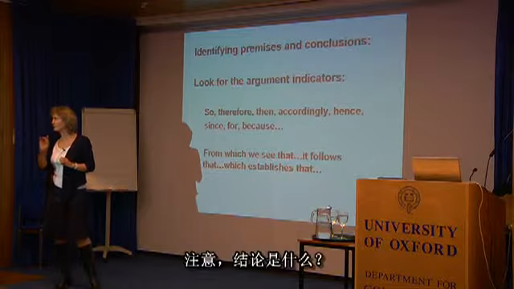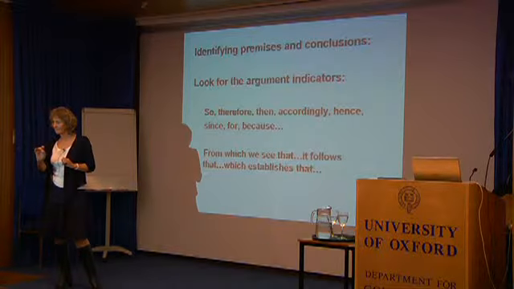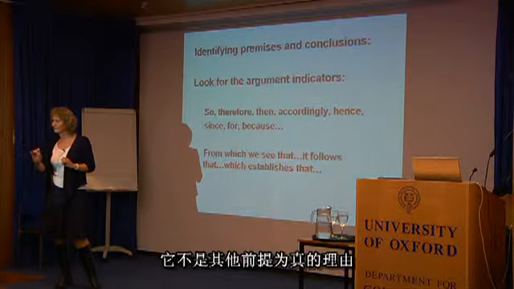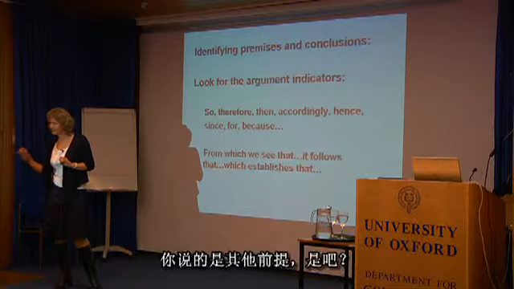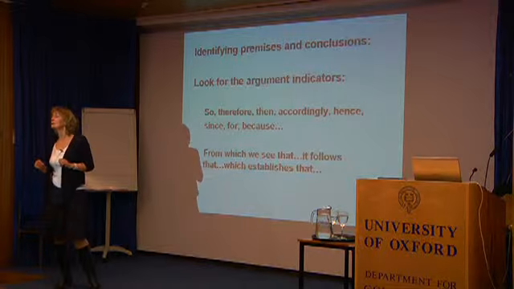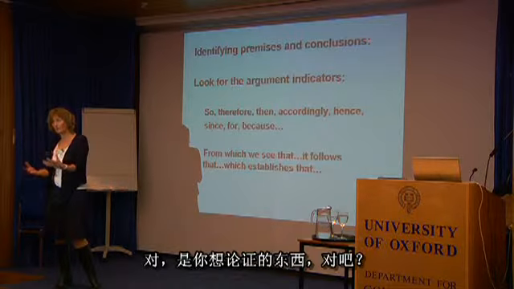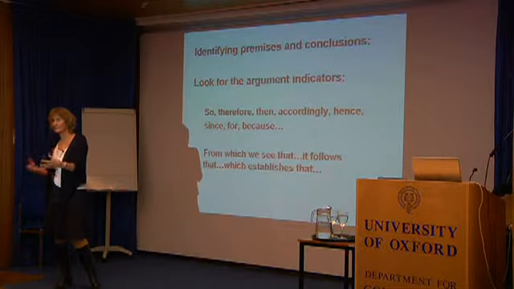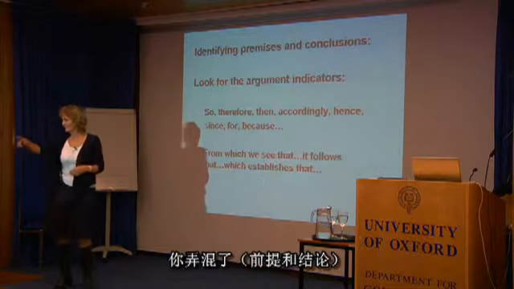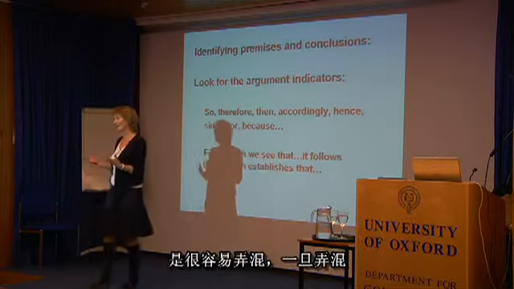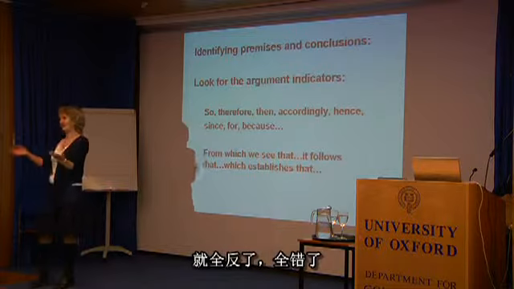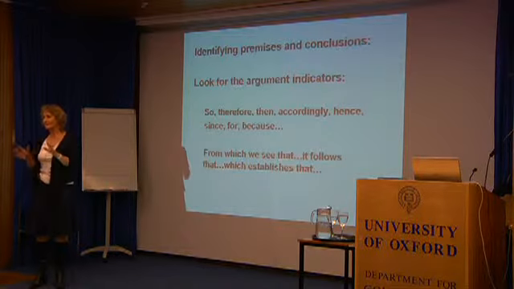Now, careful, what is the conclusion? It's not the reason for the truth of the other premises. The other premises is what you said, actually, isn't it? Something that says to be true. That's right. It's what you're arguing for, isn't it? It's the final. You were just getting mixed up there, and it's very easy to get mixed up. And when you get mixed up, of course, you invert it, which gets everything wrong. But that's easy to do.